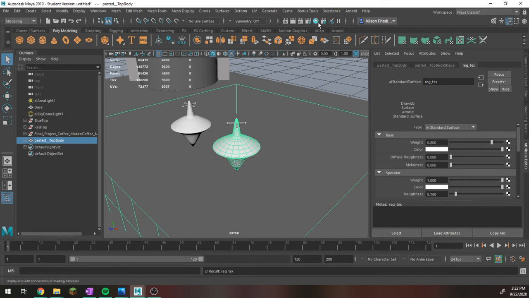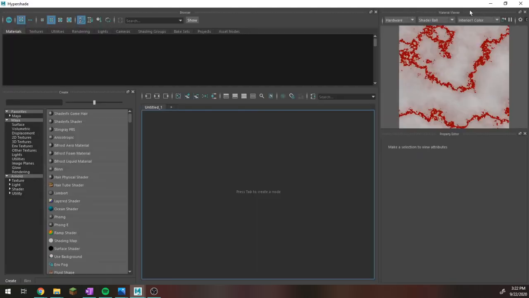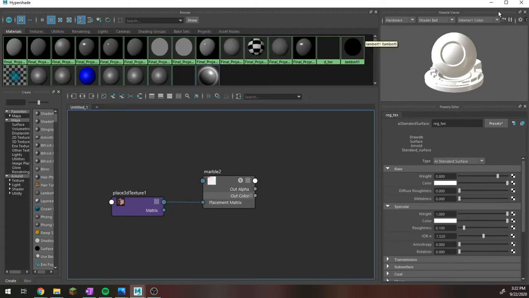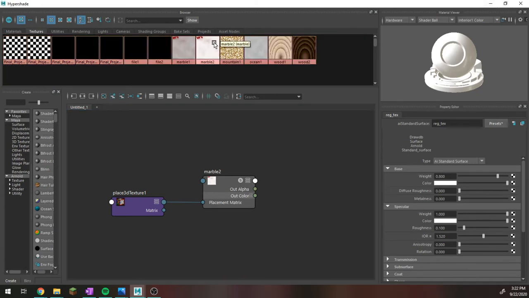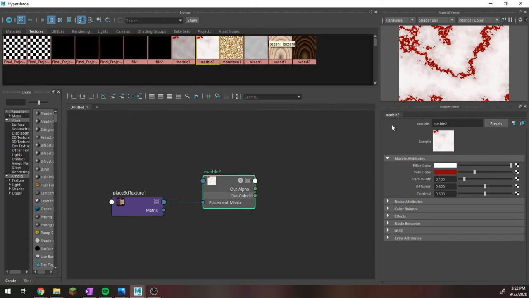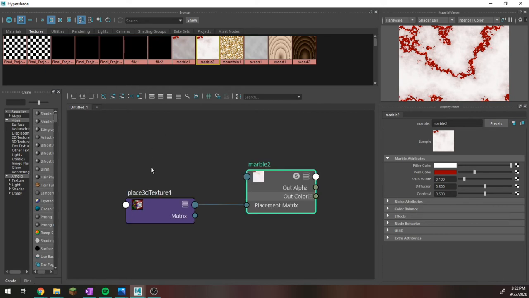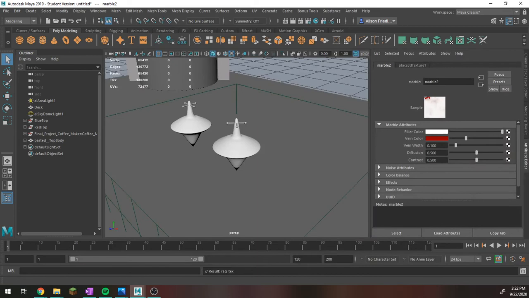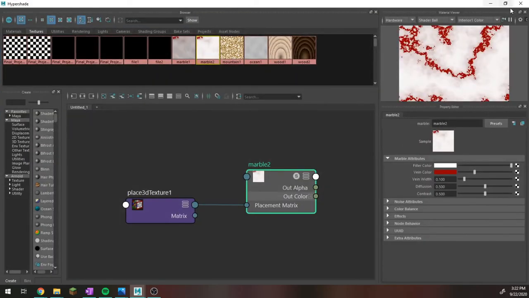So if we go into our hypershade, there are two textures that I see already here if we look up the textures tab. So one of these is this marble here. This one, actually, so I'm going to click on this and I'm going to go ahead and expand that. This is a 3D texture. Confuses me when it puts the little tab on my other screen.